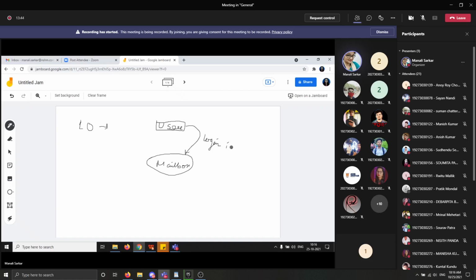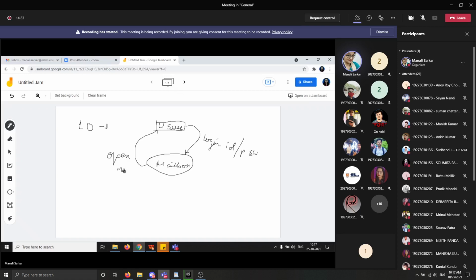That login ID should match the login ID which the user gave during registration. And after logging in, in return they can open any mail. This is the flow name.